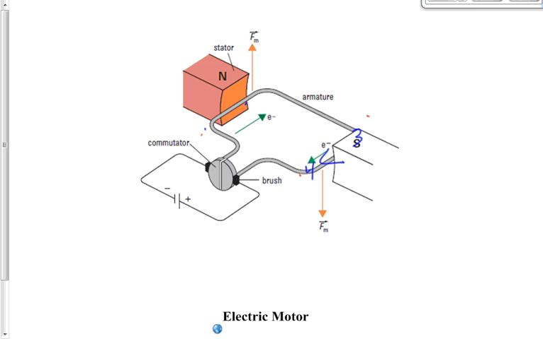Good. Increase the amount of current. So instead of being a battery that produces this much current, it's a battery that produces 30% more current. Okay, what's that going to do? Well, that's going to increase the strength of the magnetic force acting on these wires. And if you increase the strength of the magnetic force, what's going to happen? It's going to spin faster, right? Yep. Good. Make stronger magnets. Okay, stronger magnets is also going to increase the magnetic force acting on these wires. What's going to happen? It's going to spin faster because you get bigger force. What's the third one? Increase the magnetic field, increase the current. Both good answers so far. What's the third and final one?